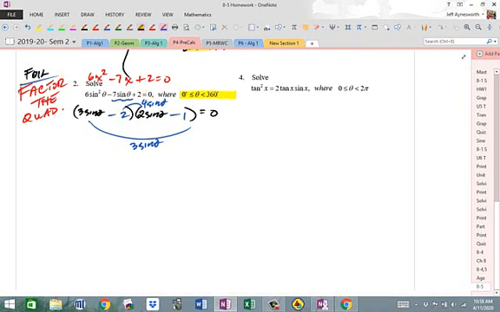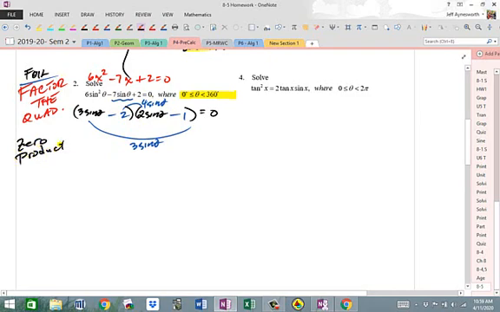And at this point, you want to use what's called the zero product rule, which comes all the way back to algebra 1. Because we have something times something equals 0, this product has to be equal to 0. The only way for that to happen is if you take 3 sine theta minus 2 and set it equal to 0. And the other binomial, 2 sine theta minus 1, could be equal to 0 too, because anything times 0 is 0. That's what the zero product rule is all about. One of these binomials has to be equal to 0. So then you solve them.